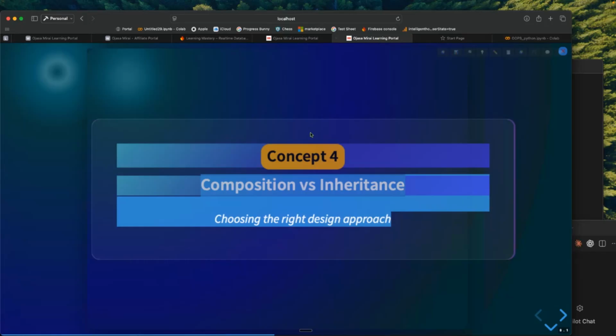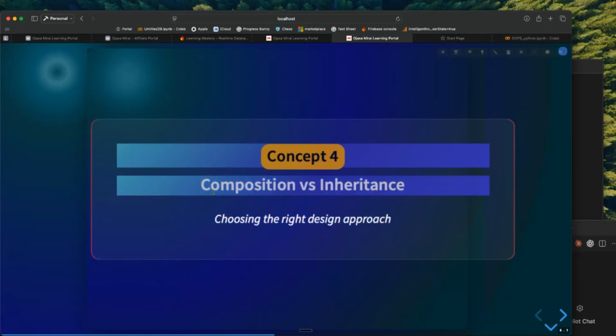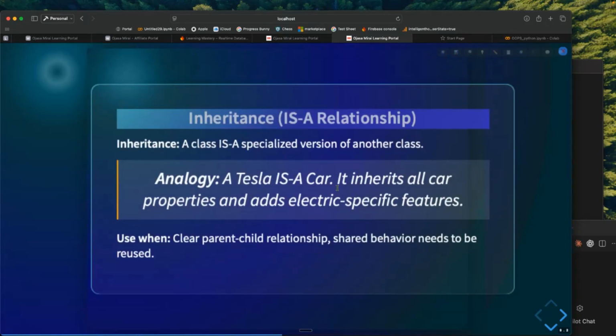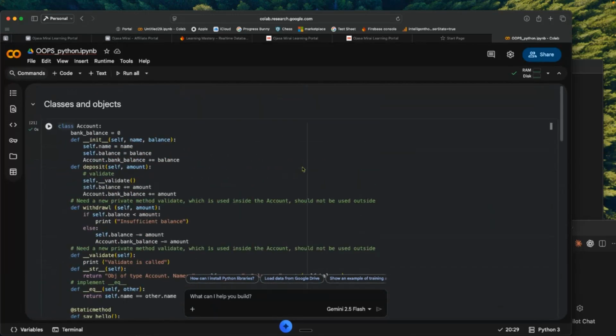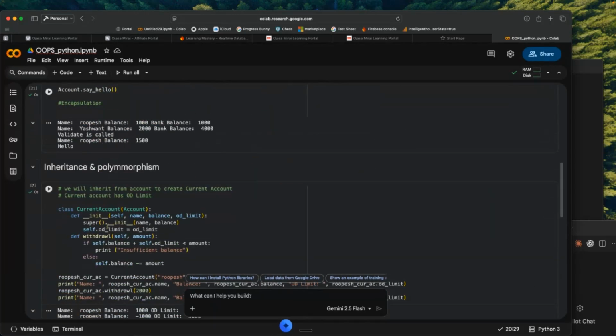So that is exactly composition versus inheritance. Inheritance is the easier relationship. When you inherit, current account is inheriting from account.